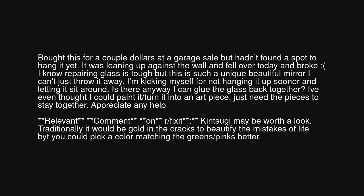Bought this for a couple dollars at a garage sale but hadn't found a spot to hang it yet. It was leaning up against the wall and fell over today and broke. I know repairing glass is tough, but this is such a unique, beautiful mirror I can't just throw it away. I'm kicking myself for not hanging it up sooner and letting it sit around. Is there any way I can glue the glass back together? I've even thought I could paint it, turn it into an art piece. Just need the pieces to stay together.